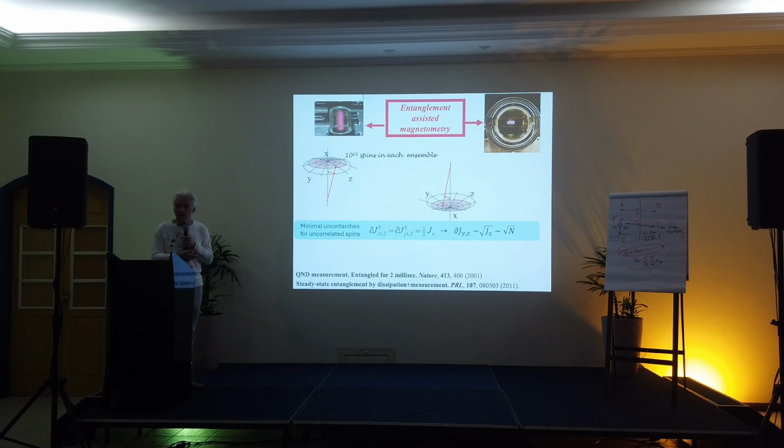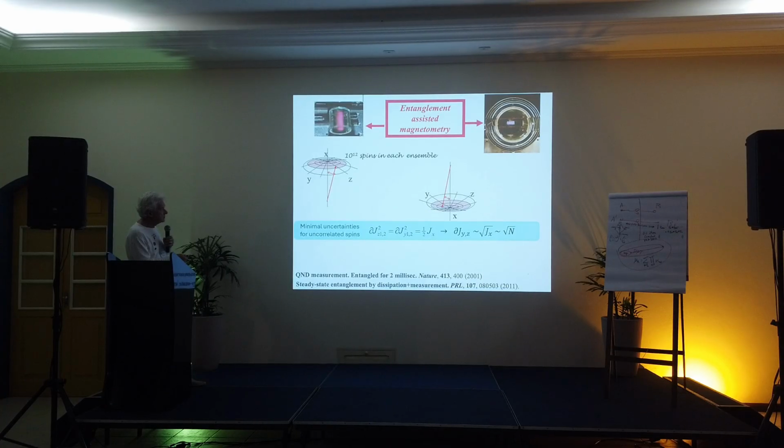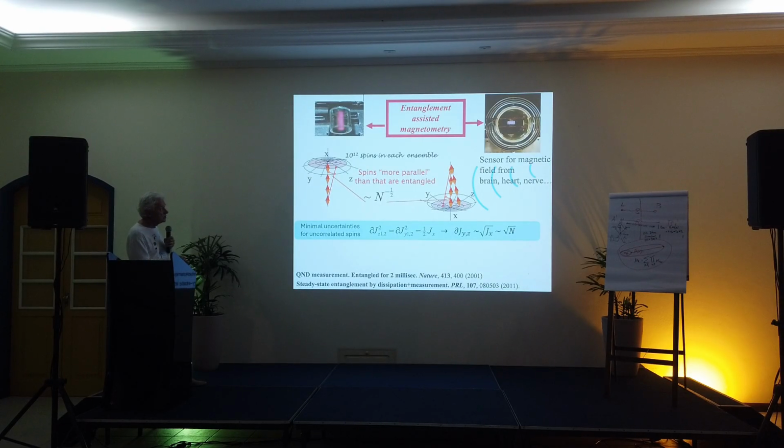And you have already seen this story, so this is one of our first experiments ages ago, where we demonstrated entanglement between two oppositely oriented spins. So you've seen this before. But the point is that if we can generate such an entanglement, then we can apply the field of interest, a magnetic field, for example, to one of them without touching the other one. And so this one will change its state, and you can detect this change by looking at this thing again.